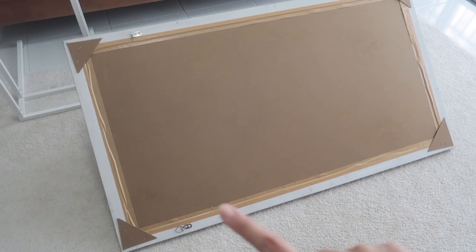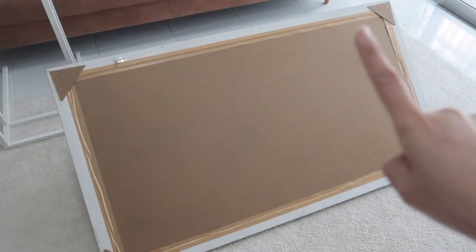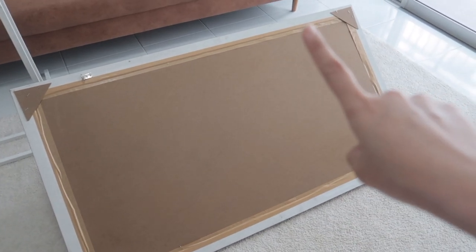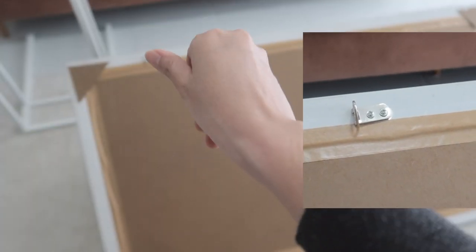Instead of hanging this mirror vertically, I'm gonna hang it horizontally. So I need to adjust one of the hardware and place it there. And even this one, I need to turn it this way.